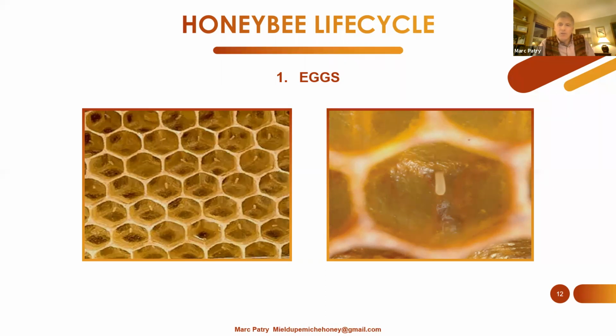So when you're out there on a hot day opening up your hives with your protective gear on, one of the things you often like to do is look for eggs. Because if you see eggs, it's evidence that the queen has been laying fairly recently, and that's a good sign. But it's never easy to see those eggs. You really have to look hard sometimes. The sun might be casting shadows and whatever. It's always a bit frustrating to see the eggs.